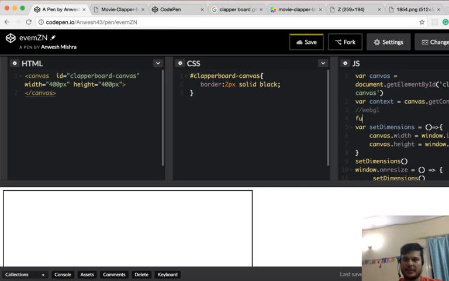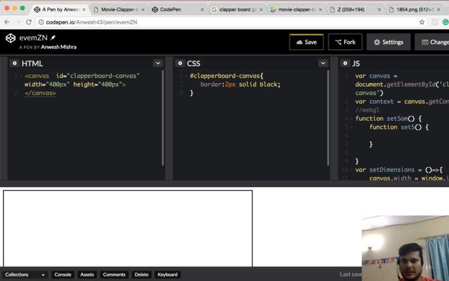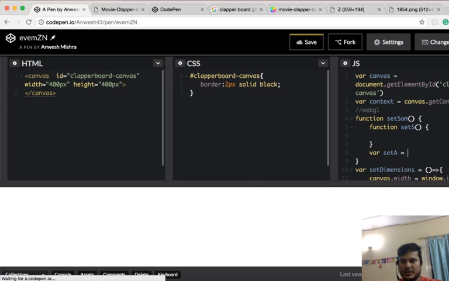Like, we have a function, suppose set some, and we have another function, set a, which is an arrow function.